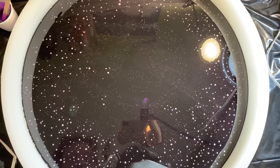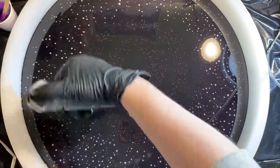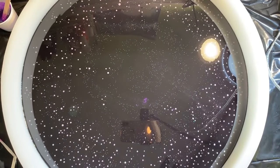When you're working with a black background, one of the things that I regularly stop to check on is the micro bubbles. Because it's a black piece, every little micro bubble will show. So I have to be patient and go through and snag those bubbles as they pop up. For every layer, once you've got that black on, a lot of them go away themselves, but it's good to make a big point of taking care of them between each layer so that the bubbles don't accumulate. A good example is, when I hit the torch on these micro bubbles, you should see them pop.